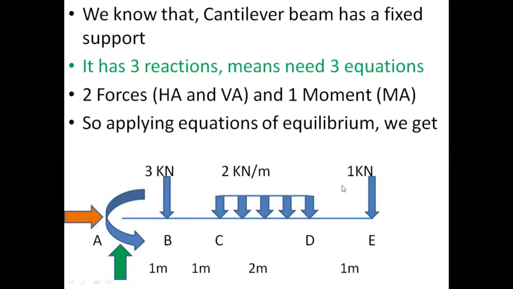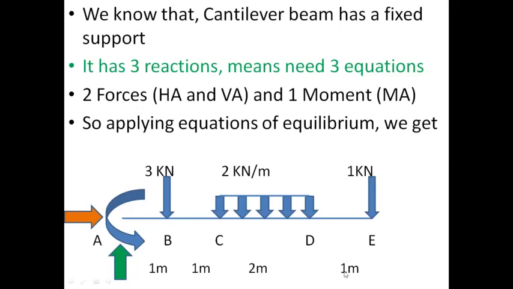आता इकडे बघा 1 kilonewton. Again it is point load. Now we need distance. Which distance is required? So the distance between this 1 kilonewton and point of consideration. Moment कुठे घेतोय? We are taking moment at point A. So measure the distance between A and this 1 kilonewton, means E.